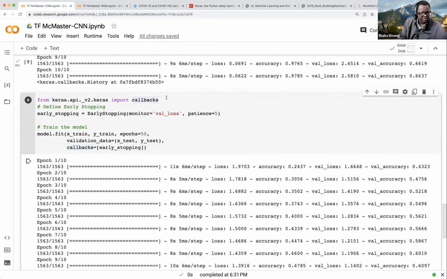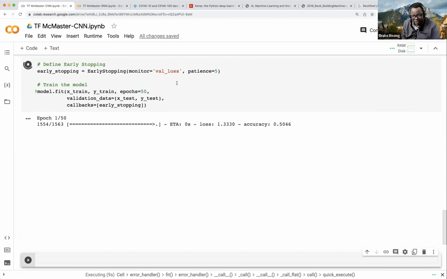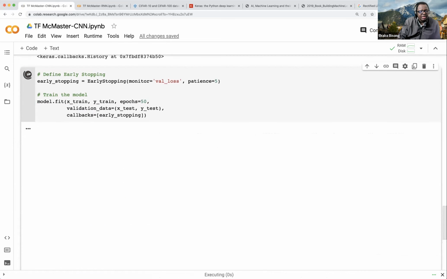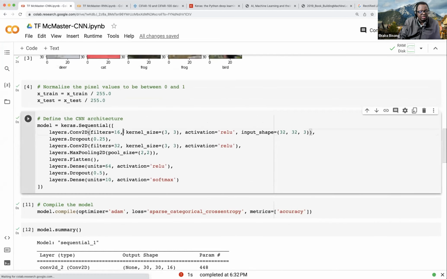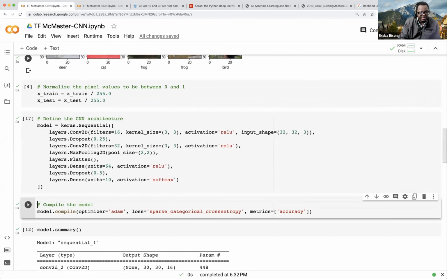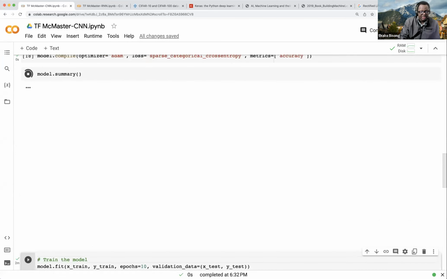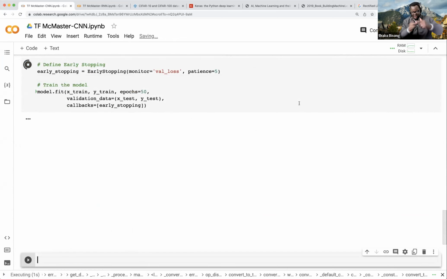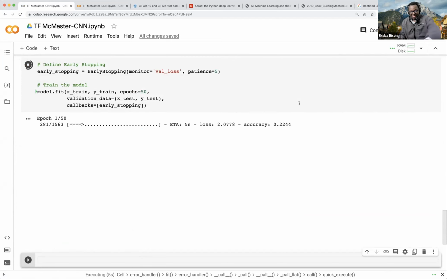Between the first 20 epochs, we would definitely know if our validation accuracy is increasing or not, and we'll know what to do about that. Hold on here. Let me reset the model, define the architecture again, and compile the model again. That's important. I'm leaving the old results just to compare, and then we will run this. Because if we don't reset, it's just improving on the same model. Good, so the accuracy starts from 20%.